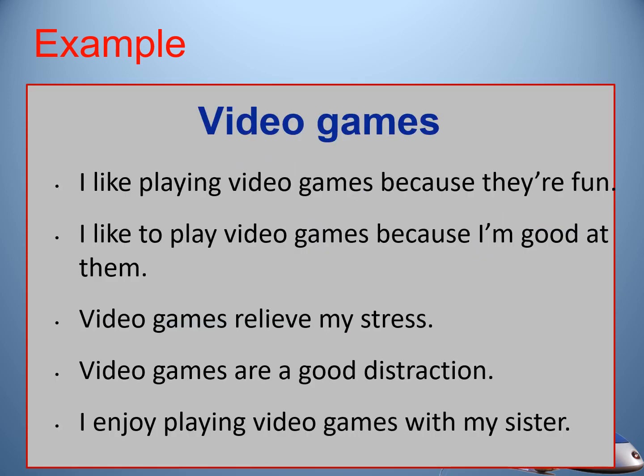Slide number 3, you need 5 bulleted points or numbered points of facts about your hobby. I like playing video games because they're fun. I like playing video games because I'm good at them, and then so on. So you just have 5 of those. But make sure these are actual bullet points or numbered, not typed numbers, but actually formatted.